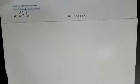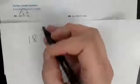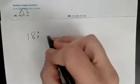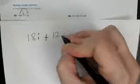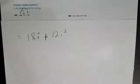Okay, so this first thing, if we do minus 6i times minus 3 minus 2i, this is a monomial times a binomial sort of thing. We're just distributing this single thing. So the first thing that I see here is a minus 6 and a minus 3 is going to multiply to what? Positive 18. There's a positive 18 and there's an i attached to this guy. The next thing is minus 6i times a minus 2i is going to give you negative, and negative will make it positive. And then 12i squared. Okay. And if you did this, you did a good amount of work.